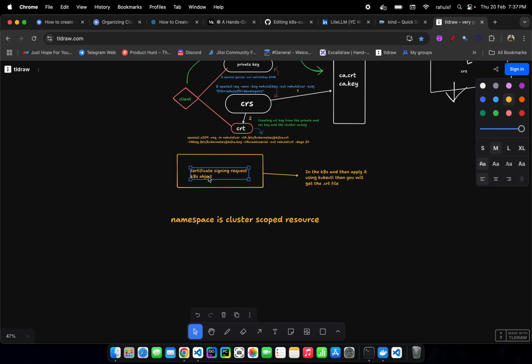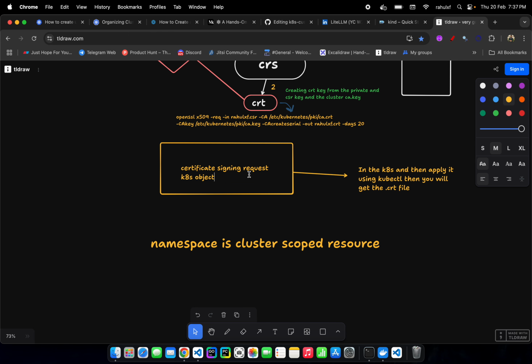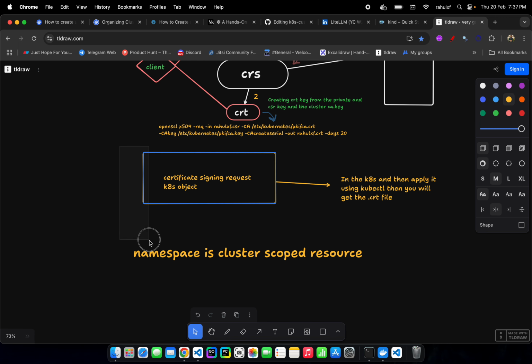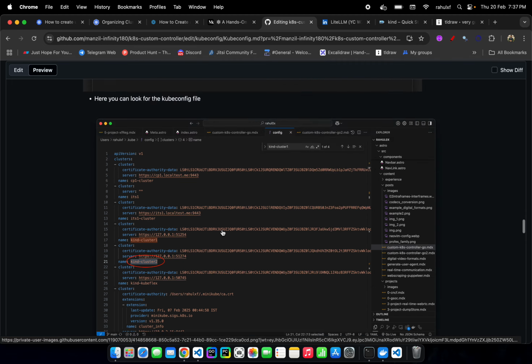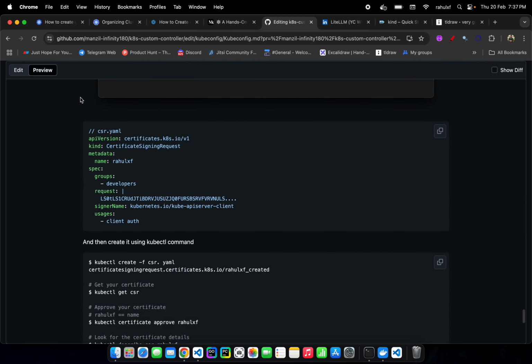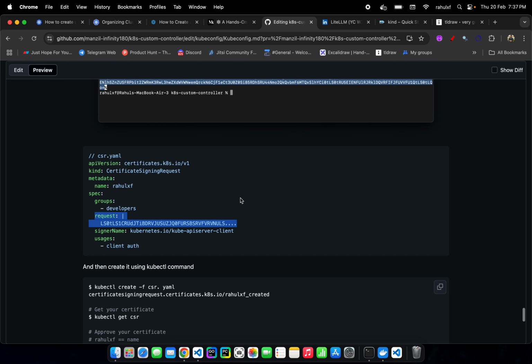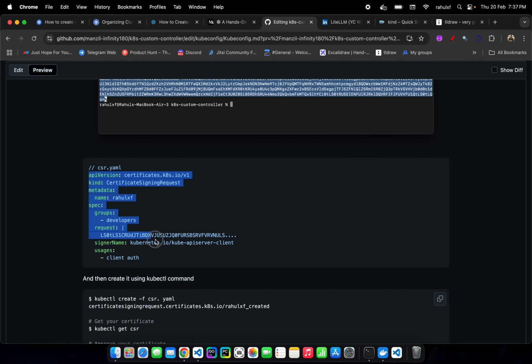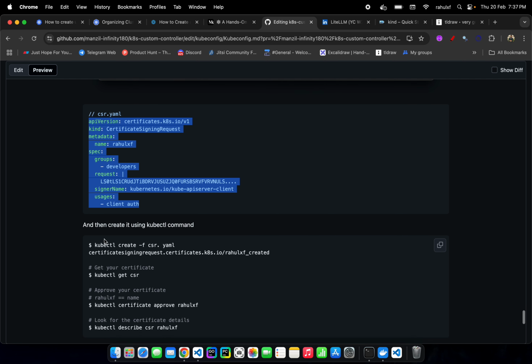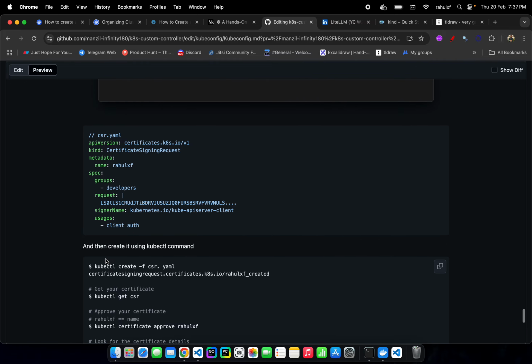And the second one is basically using your certificate signing request, where we will be having some YAML file, and from that we will be creating some base64 encoded secret for this CSR, and then we will put this into it, and we will be doing kubectl create, something like that, and this will create a CRT key for you.